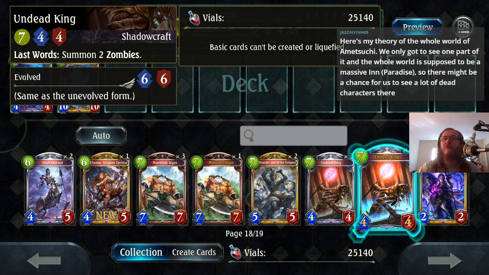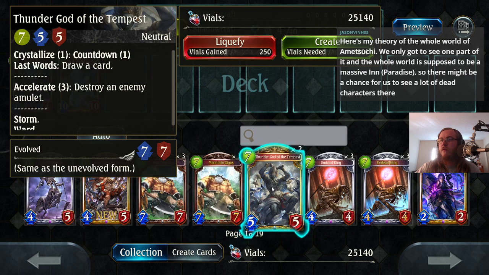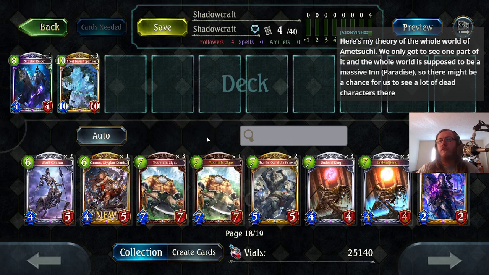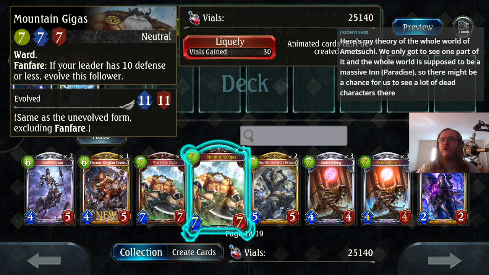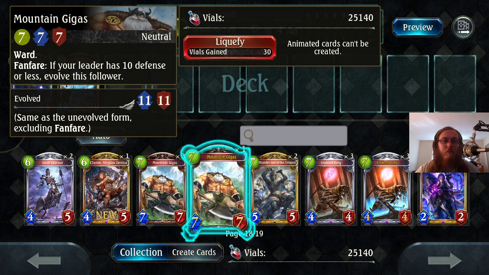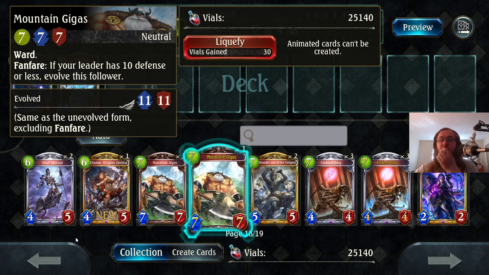Undead King, summon 2 zombies. God of the Tempest, crystallize 1, countdown 1, draw a card. Accelerate 3, destroy an enemy amulet. Storm Ward. Mountain Gigas. Yep, that's what I said in one of the previous streams. I'm in full agreement there.